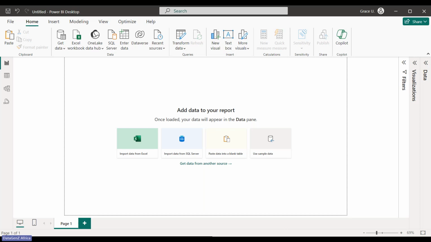Okay, so we'll be working with this data set. Let me just bring it up. It's a sales data, and it's just like a dummy data. It's not original, it's not real. So it's fictitious data. And I'll just be taking you through what the data set looks like and the key things we would like to pick out from the data and what we would like to build. Okay, let me just navigate to share my screen.